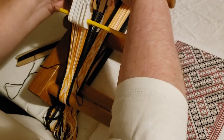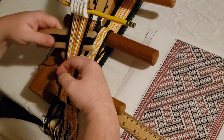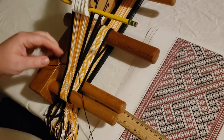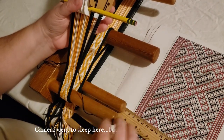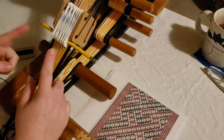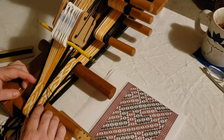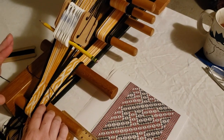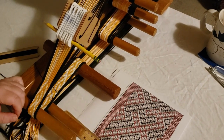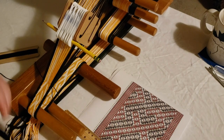Because this one is so complex, it's going a lot slower than a lot of the other weaves that I've done. So when I said be patient, I really meant it. You really have to be patient. So when I changed directions on the border cards, it made a little lump on the side. Totally normal. Most of the time you don't even notice it. Just pull it a little extra tight and keep on moving. And we are at pick 9.